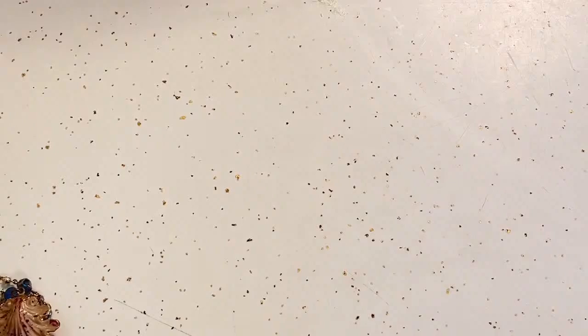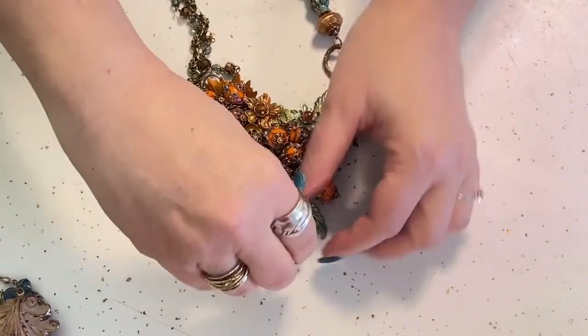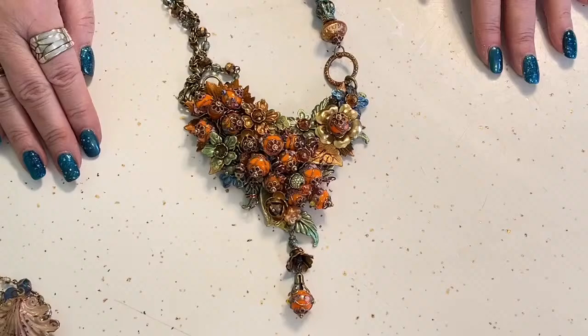All right, here is a necklace Bisou made that you saw recently. Yes, this was recent. We had it on a couple of videos. Which is perfect for asymmetrical in a couple of ways. So we'll start with the bottom part. Why is this asymmetrical? Well, it's kind of obvious. This side is a little bit higher, and this side is built up with beads. This has the flower. So it doesn't match all the way across. But it still works.